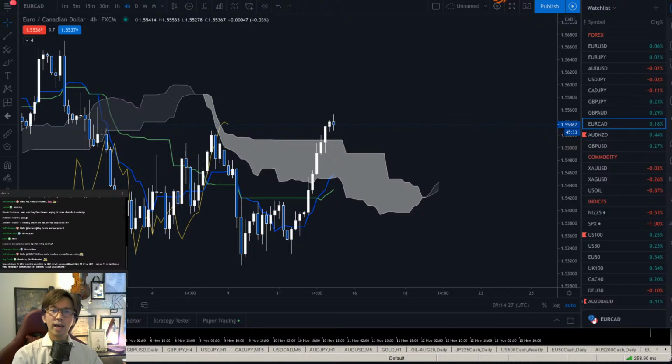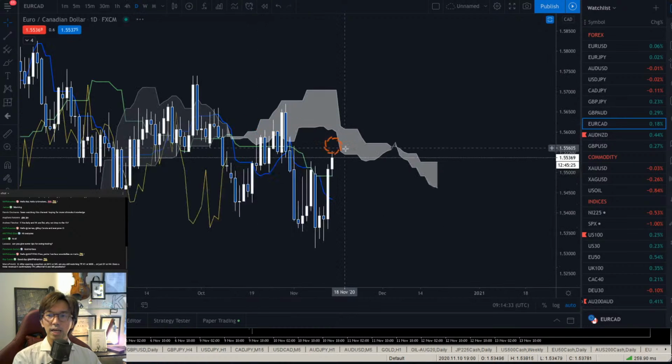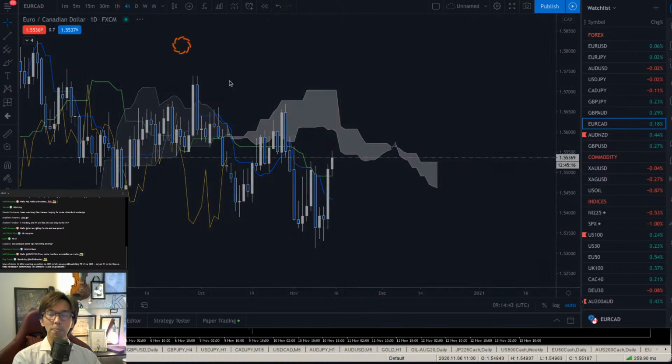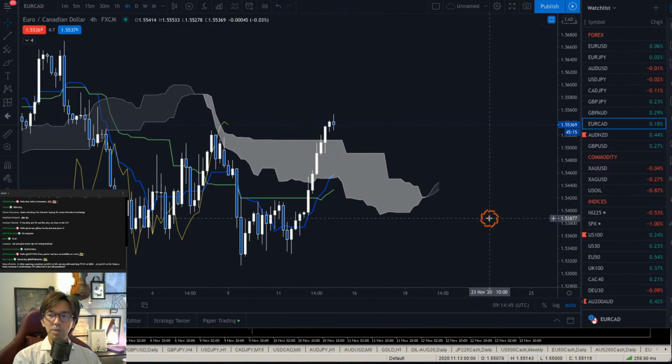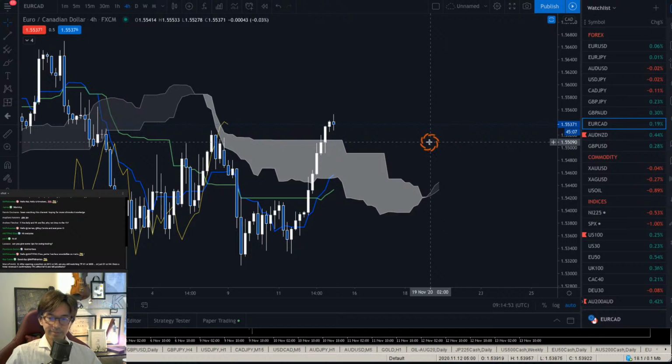But here EURCAD shows that the 4 hour chart is gradually moving up, and the daily chart is flat right now. Kijun-sen is flat. Chikou span is touching the candles. So on a daily chart basis, there is no trend. But in the 4 hour, this is becoming an uptrend. So you can start to look for the buy chance on this one based on the 4-hour chart time frame.